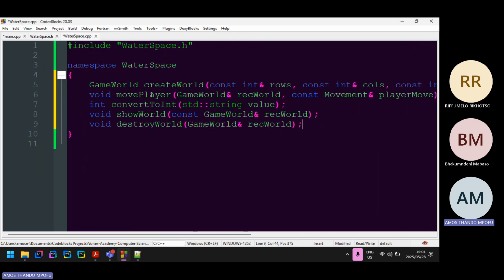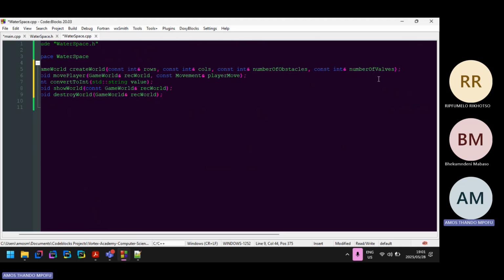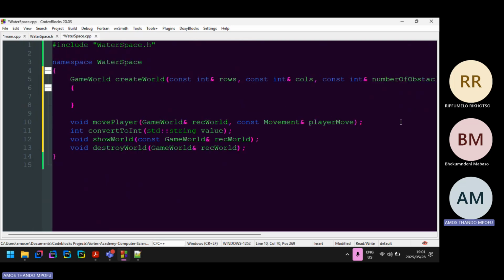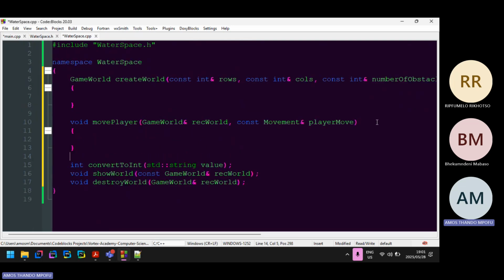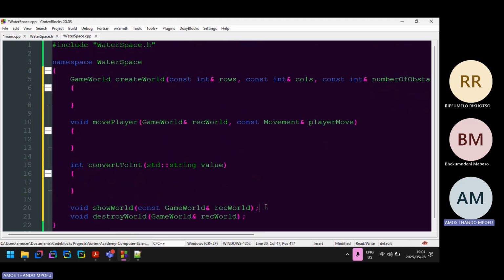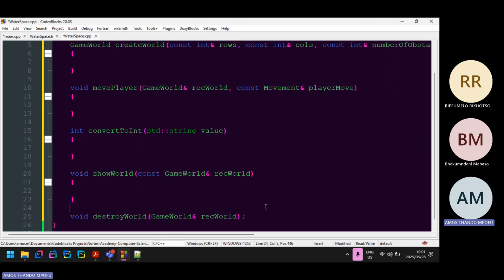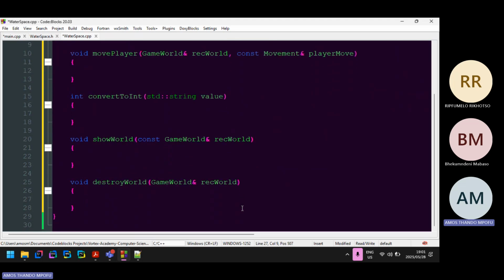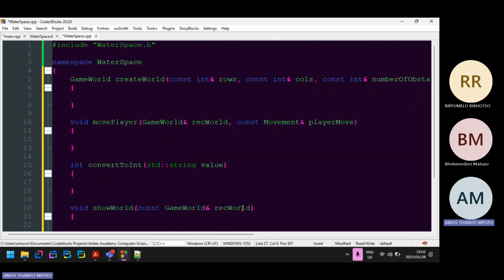Then you replace all semicolons with curly braces. There's a semicolon, replace it with curly braces. Another semicolon here, replace it with curly braces. And then you see how easy my work becomes. Straightforward, fast, no time wasted.